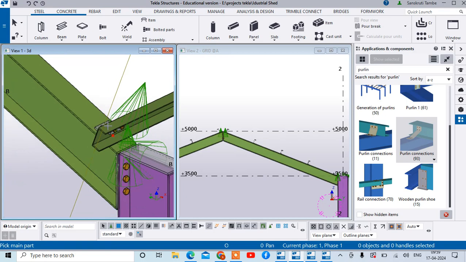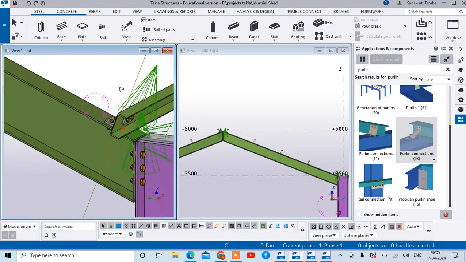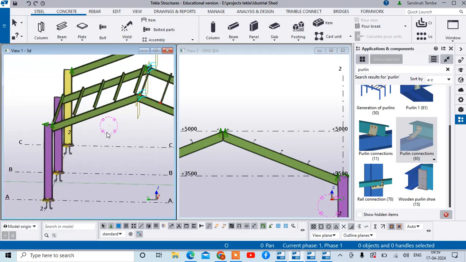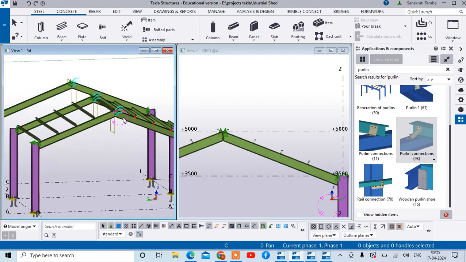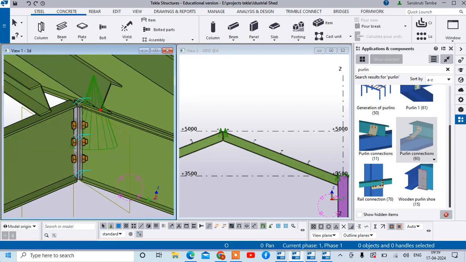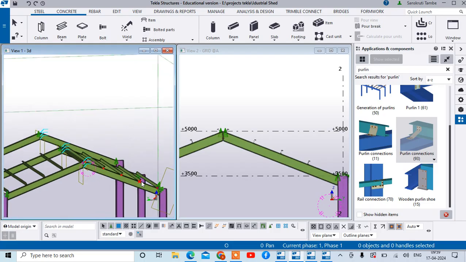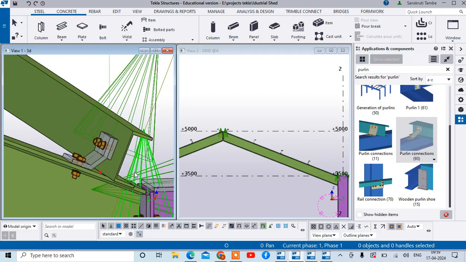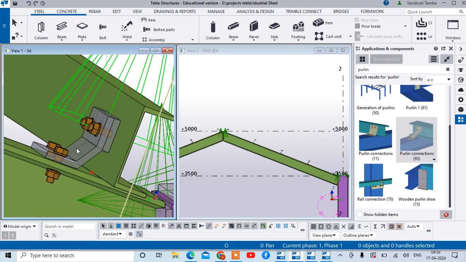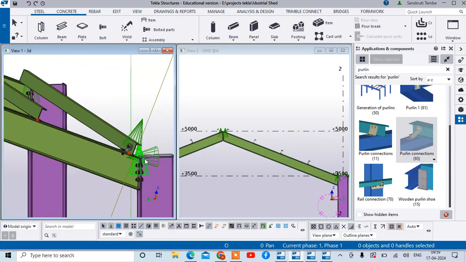Okay, this connection is perfectly fitted, so you can just check this by rotating. Yeah. Okay, so like this the connection is perfectly fitted over here.